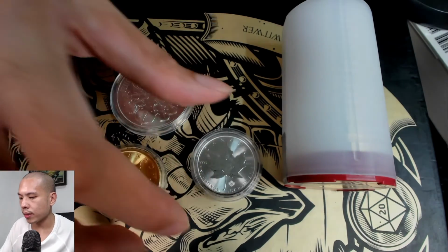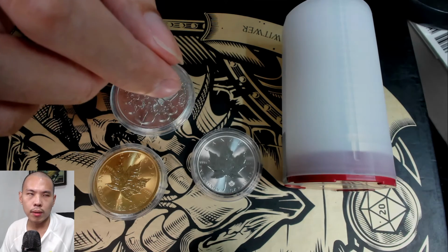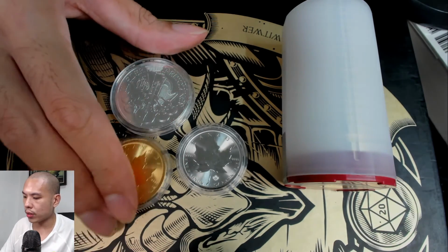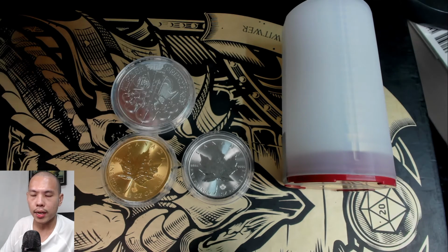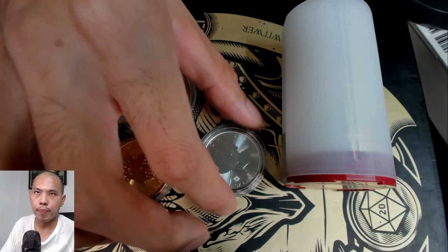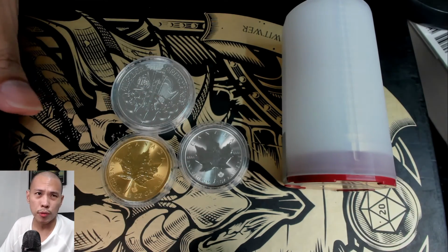But I would say that the biggest gains that we could actually see moving forward, maybe in the next 2 to 5 years, is platinum. Well, I cannot say for certain whether platinum is going to surpass gold in terms of its value, but I would say the chances and the case for platinum is going to be quite compelling.